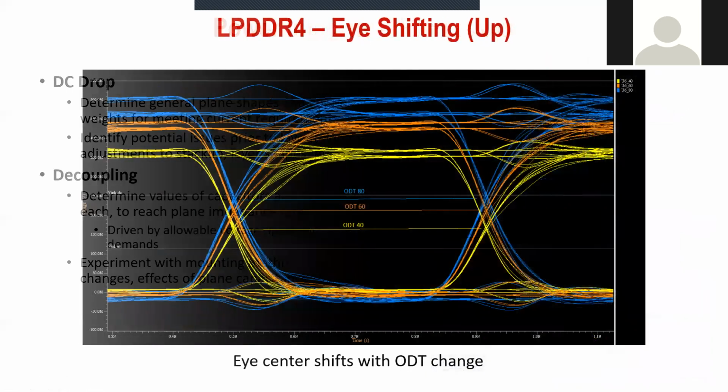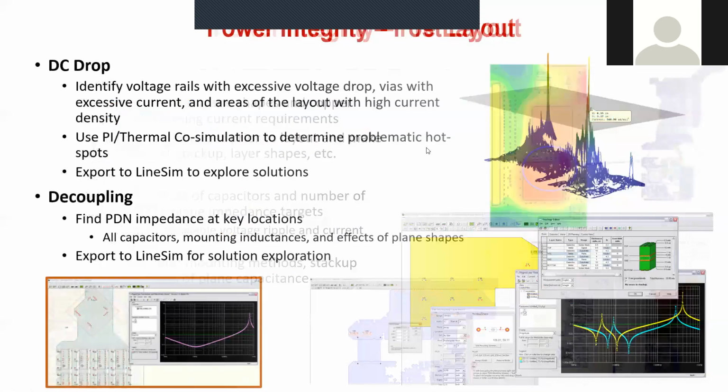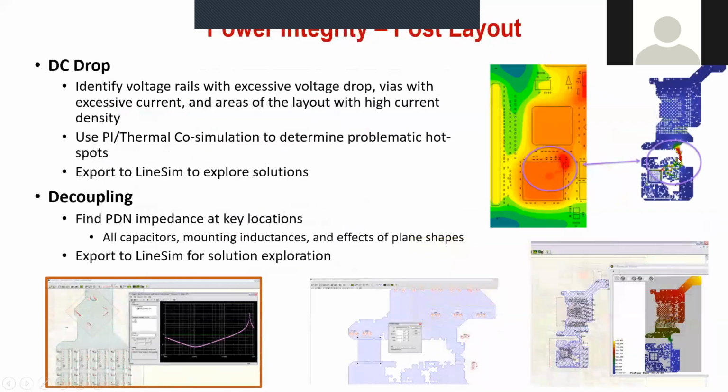Power integrity pre-layout. What this means is I need to decide how big my plane cutout should be, and how much decoupling capacitor I should use. So I need to do a pre-layout simulation to make sure the shape's correct, the number of capacitors, look at the impedance curve, blah blah blah. Right. So that's pre-layout. And then in post layout, once the board is done and routed with all the switch keys, holes and vias thing, let me do that again.